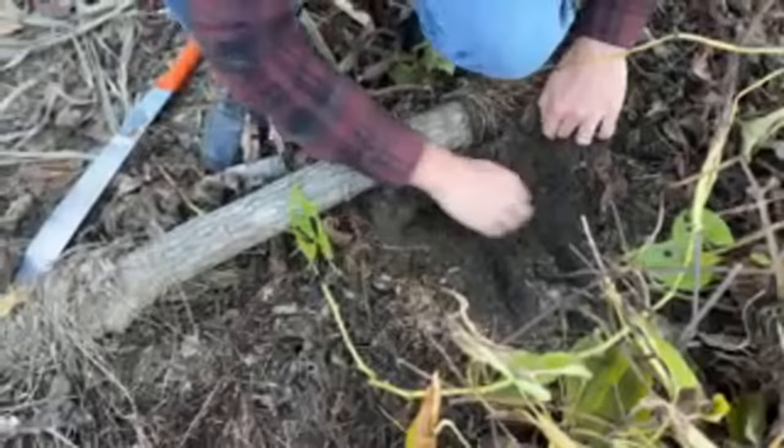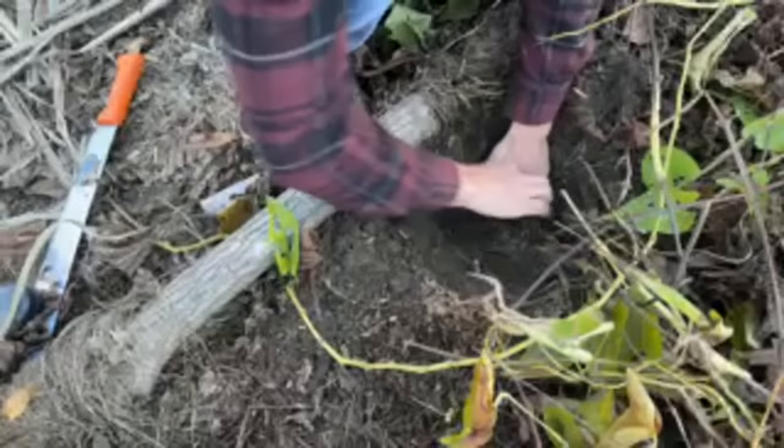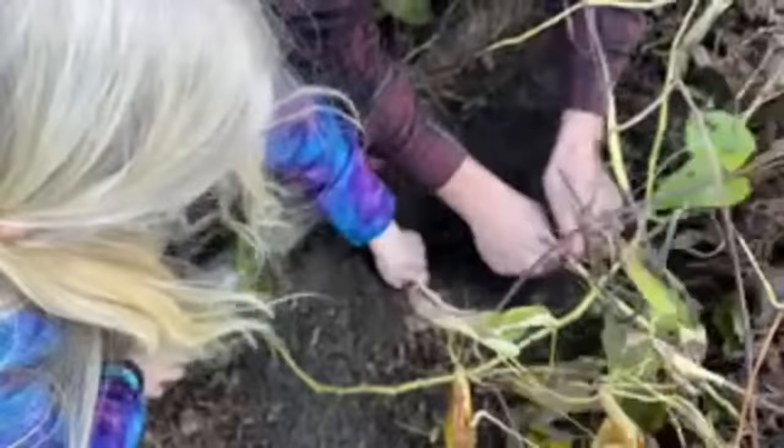What I often do, depending how big they are, is because we have sandy soil, I take a garden hose and stick it down in there and just blast water around the root. You want to help dig? This one doesn't look like a very big one. This was probably an itty bitty one, and it's probably a purple one.